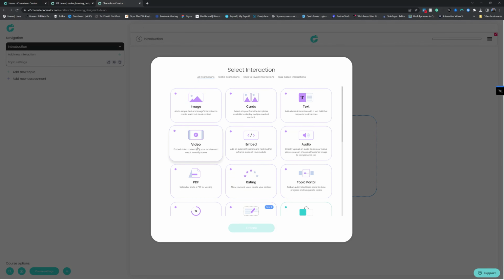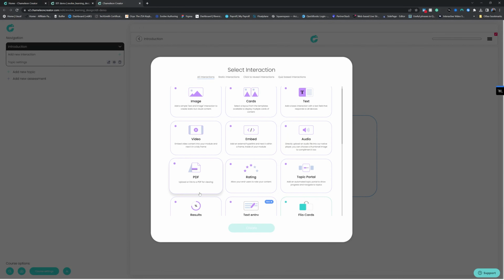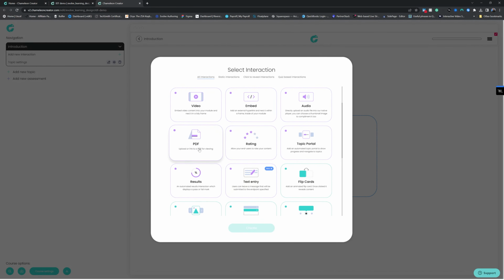We can add text, we can add video and audio, we can embed things from elsewhere. Obviously, all the usual problems with iframes and embedding continue to be here. They will inevitably get blocked by firewalls and LMSs, so I would always advise against it, but each to their own. We spoke about audio, PDFs, so you have a really nice interaction for putting PDFs into courses, either as downloads or actually as visible, previewable documents there in the authoring tool.